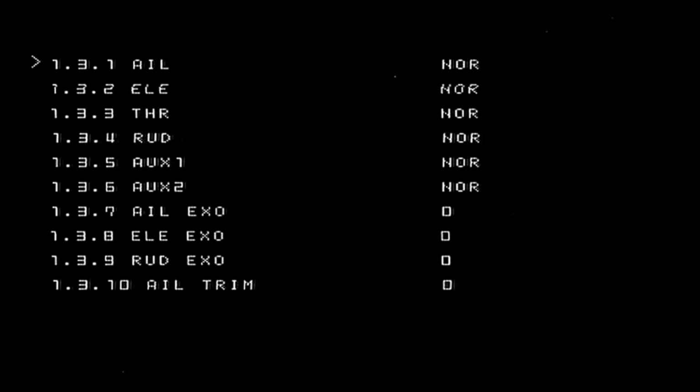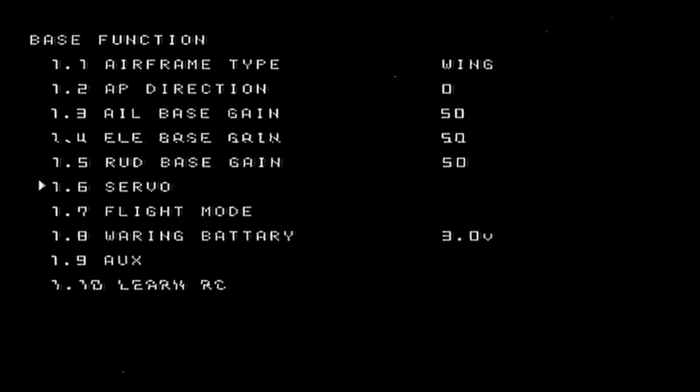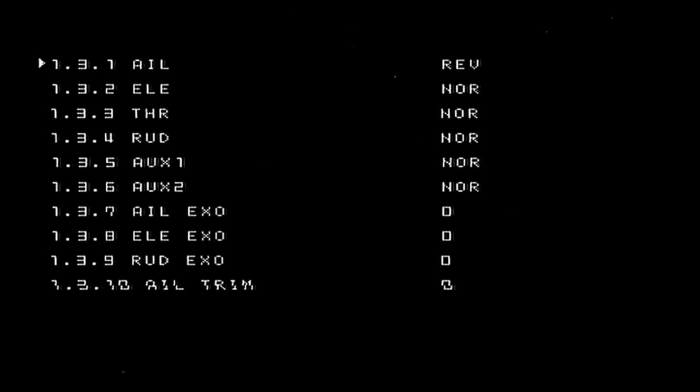So if we go servo, 1 aileron. I'm not actually sure if this is direction or if this is gyro direction. So if I put in, oh, it's going to be a bit hard for me to do. If I put in left right now, it's the wrong way. If I do this and reverse it and then come out of it. Okay. So yes, this is doing what you would normally do on the radio.